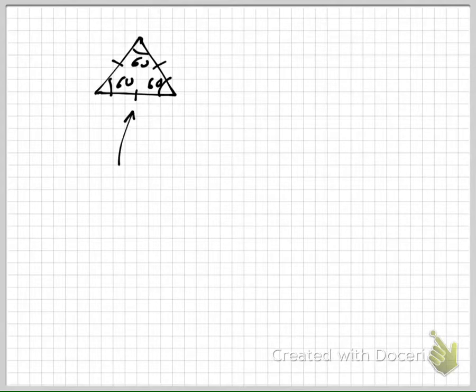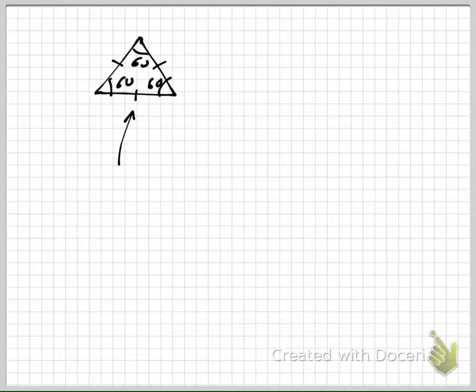Anyway, that's how you classify triangles. You base it on its sides and on its angles. An equilateral triangle is kind of weird. Is there any way that you could have an equilateral triangle and have it not be an acute triangle? No, this has to be 60, this has to be 60, and this has to be 60. So equilateral triangles are always acute. If they ask you to name this triangle, all you need to say is equilateral. You don't need to tell me it's an acute one.